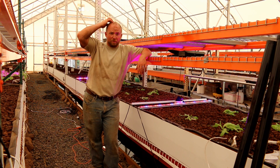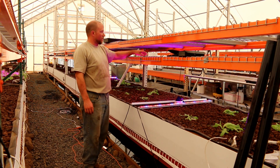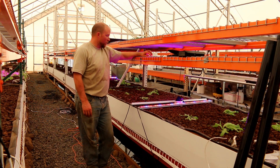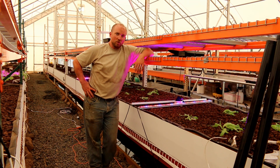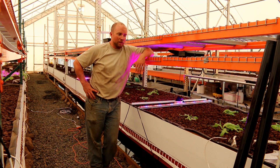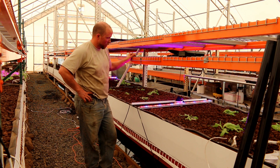We just had our first experimental failure and it happened pretty fast. We were watering the upper trays and all that water collected on the mylar — didn't think about that. We had water running all over the place and I had to rip it down quickly. Bottom line: mylar will not work. Even if you puncture holes in it, water will still settle on the mylar, creating a place for algae, mold, and fungus to grow, and mosquitoes in summer. Punching holes negates the entire purpose of a reflective surface. So we're back to square one.